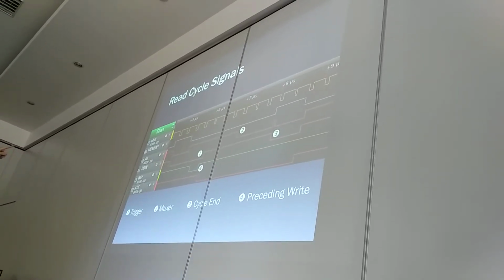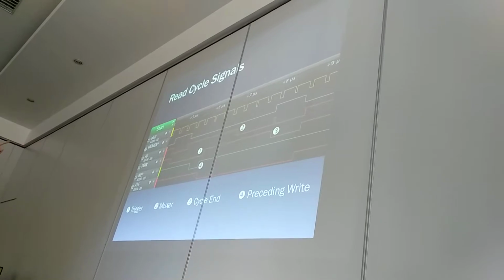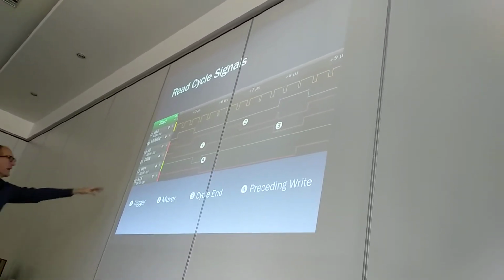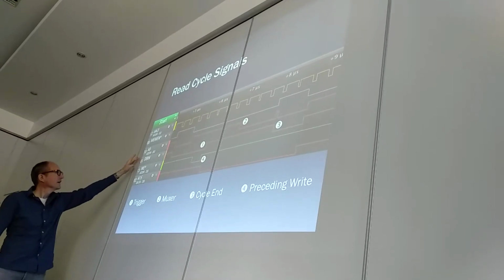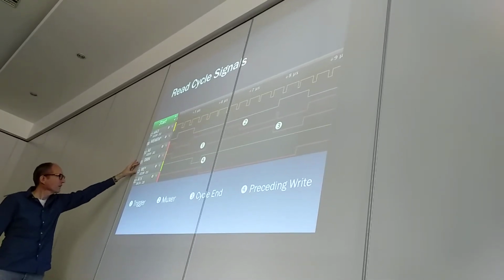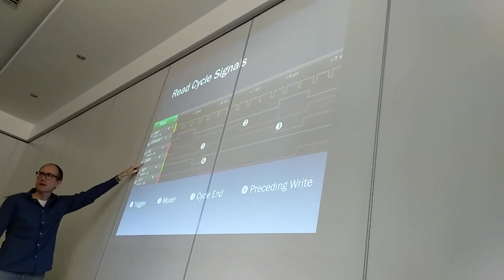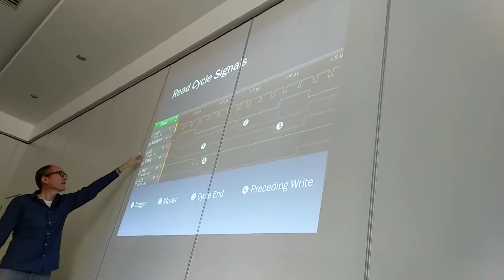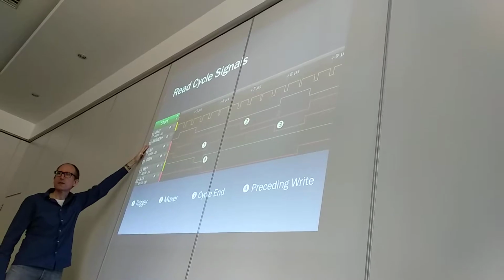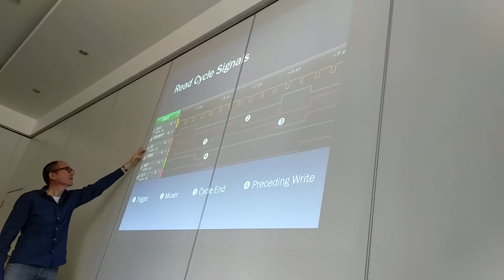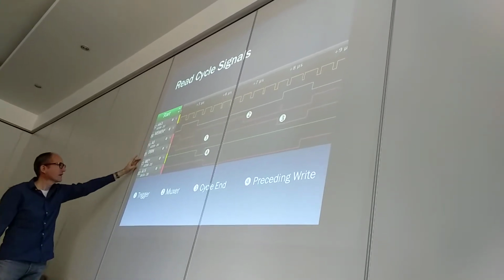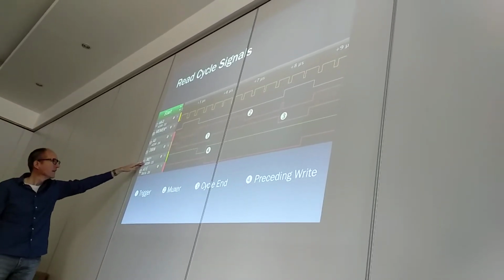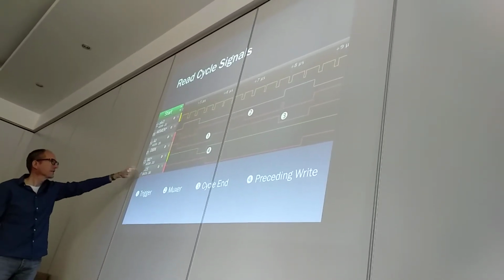Memory enable always happens when something with the memory happens. This is also not important. You have the lowest address. These two are the important ones. This means the CPU wants to read something. Together with this, it means it wants to read the memory. But you can also infer this from the address. And this one means it wants to write something. And this is the highest address, and it's also not important.